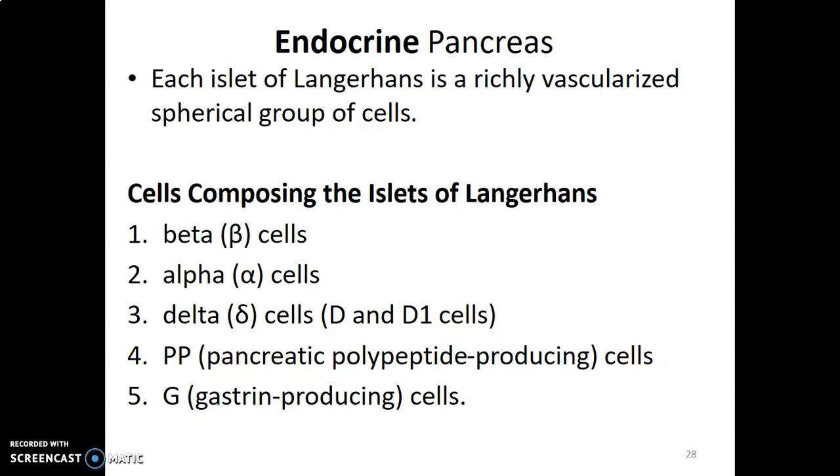So what are the cells in the endocrine pancreas? The beta cells that produce insulin, alpha produce glucagon, delta that produce somatostatin, PP, which is pancreatic polypeptide, and G, which are gastrin producing cells. Okay, so beta cells produce insulin, and insulin helps to lower blood glucose level. Remember, we said when you take a meal of carbohydrate, immediately after digestion, there is absorption, you raise blood sugar levels. If it's too high, the pancreas will get the information to produce insulin.